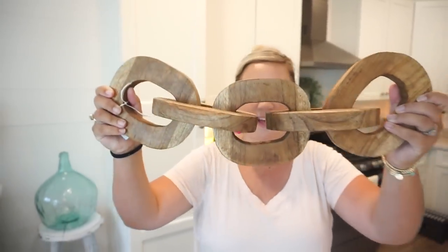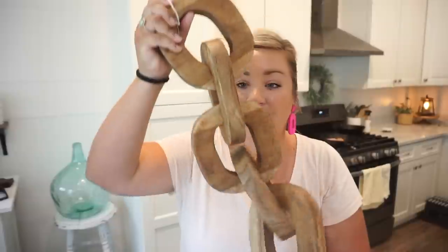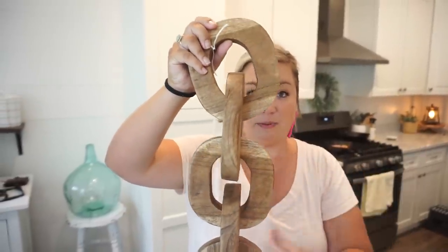Now, Tuesday Morning, I have been looking for one of these for quite a while and just never pulled the trigger on it, but this is so big. It's even better than what I was looking for. Yeah, but so big you might have to step back a little bit. So I got this big wooden chain, home decor piece. You know how everyone's putting these on an entryway table or a coffee table, on top of books, and I just love that look. I love the color of this wood. It was perfect. It's befitting of our residence.